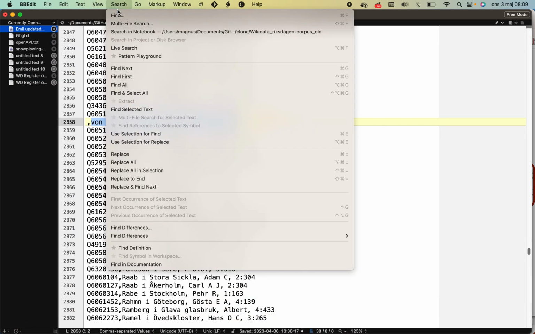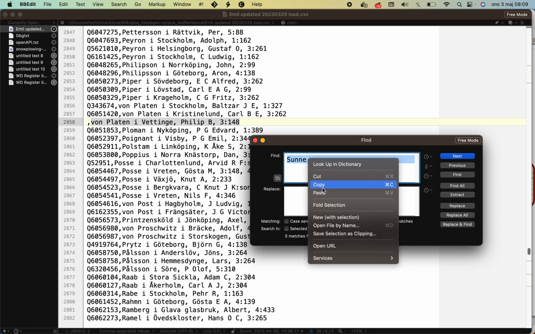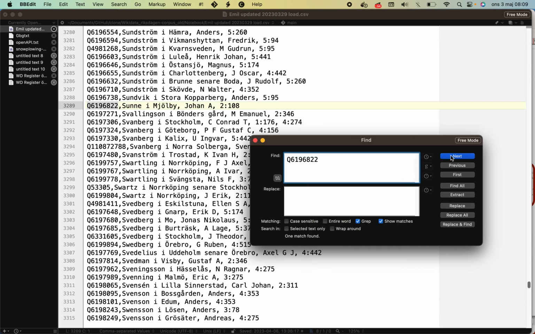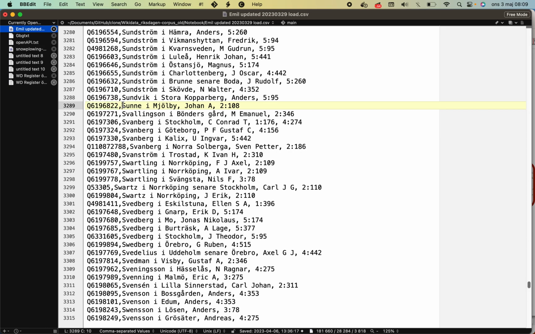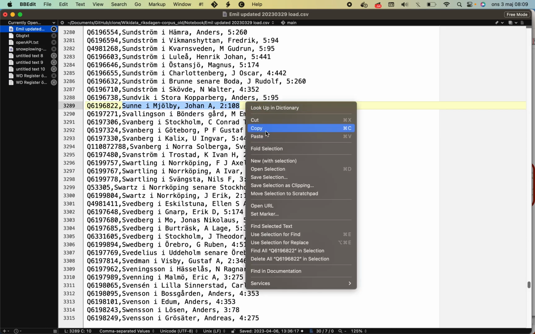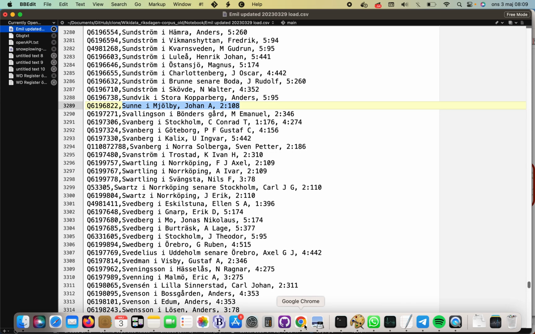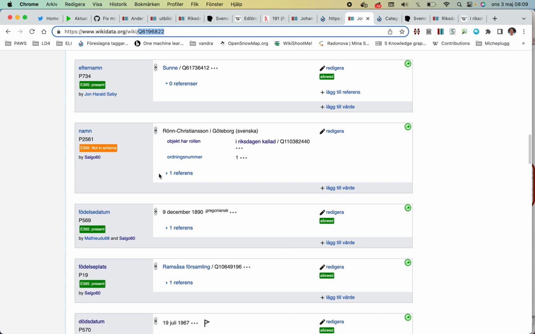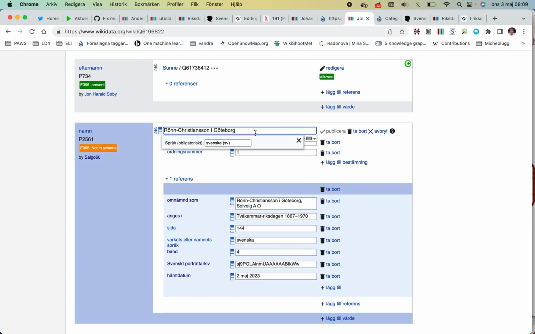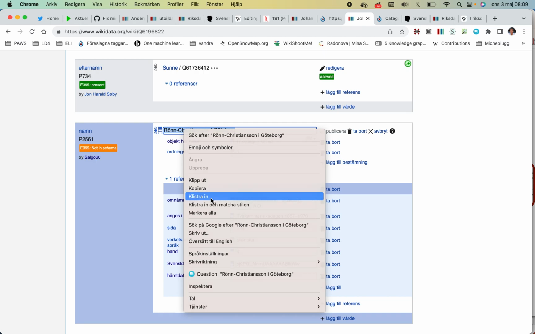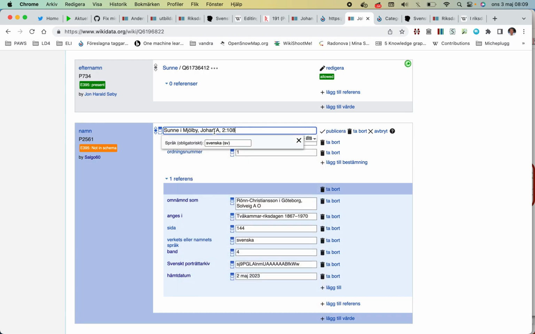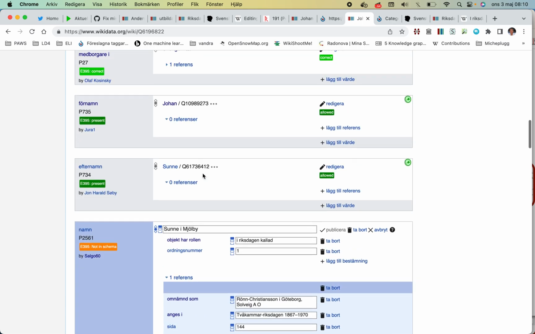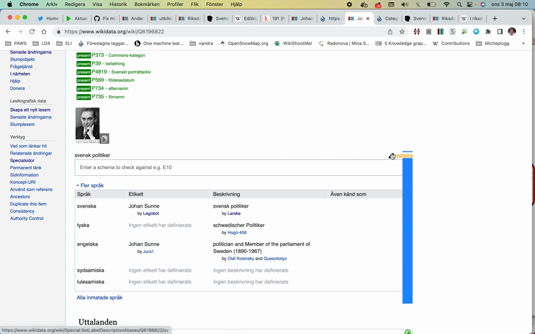This from Emil. So there we have Sunne i Mjölby, page 208. So I go back to the page. We have this name, but we have the wrong person as I did the copy from another one. I add like that. I take away the SPA and then I can't save, which is like this. And then we should have Sunne Mjölby up here.